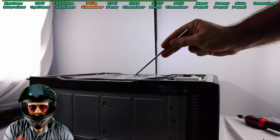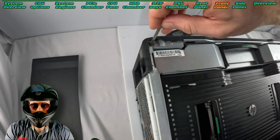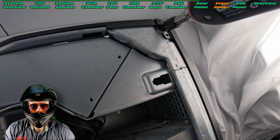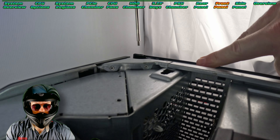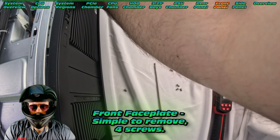We can remove these massive bolts that keep the handles in place — that also keeps the front face attached to the case. It's a little tricky to get out; you may have to move your front fascia just a little bit. Then the handles pop out and all the screws are removed, so we can now remove the front face plate. As simple as that — very well designed.